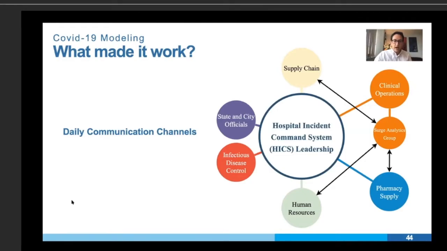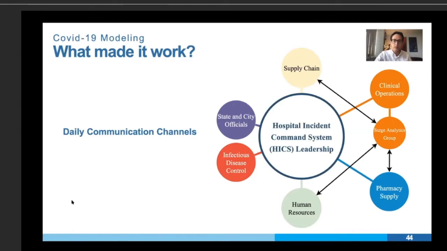In addition to that, we also needed to get feedback from all the groups that were hearing this and to understand, well, for example, William started separating out the different groups of critical care patients because we realized there was a new need for this. And so we were constantly developing what the projections were, but making sure people understood what they meant.